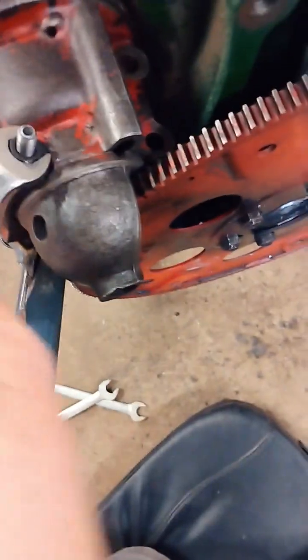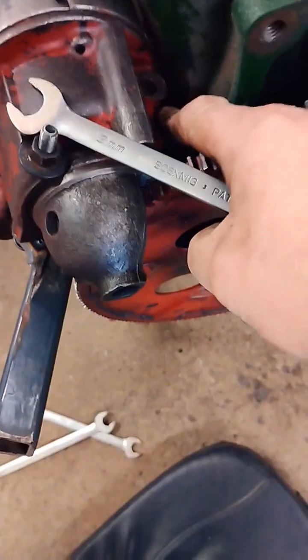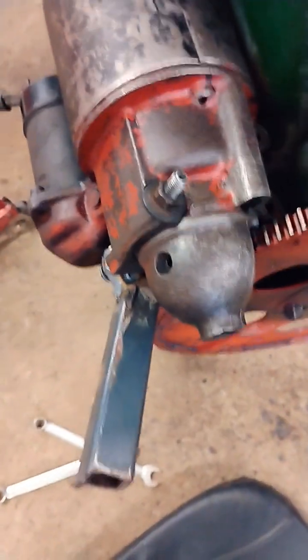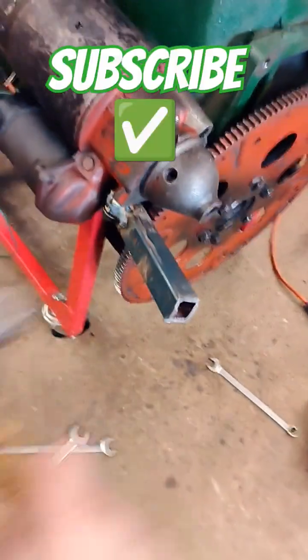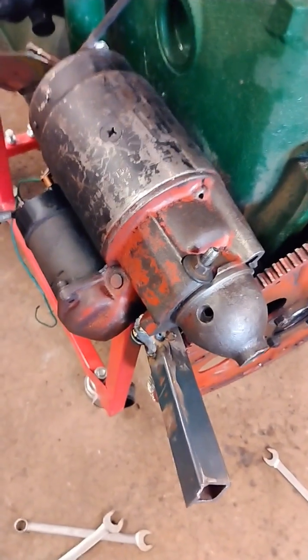Let's make an adjustment. First I'm loosening the one bolt that's holding it in. There's a location pin down here too, and we're gonna use a special adjuster tool for this aftermarket starter and flywheel kit. Here's my special adjuster. I think that might be it. Now I just gotta tighten everything up and we're gonna try cranking it over.